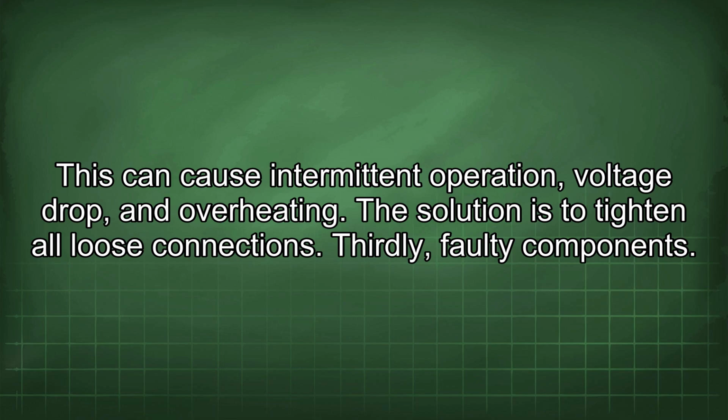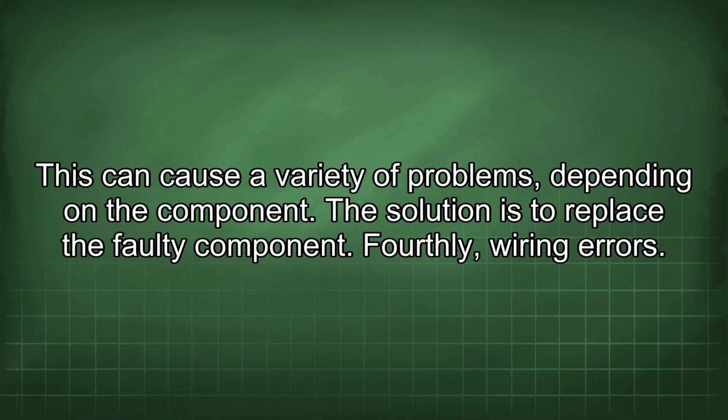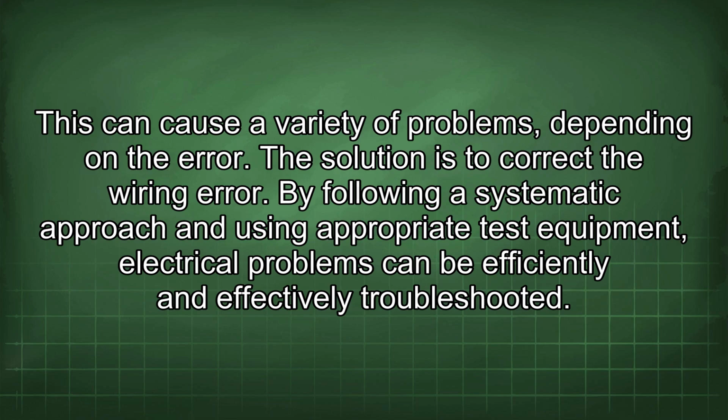Thirdly, faulty components. This can cause a variety of problems depending on the component. The solution is to replace the faulty component. Fourthly, wiring errors. This can cause a variety of problems depending on the error. The solution is to correct the wiring error. By following a systematic approach and using appropriate test equipment, electrical problems can be efficiently and effectively troubleshooted.